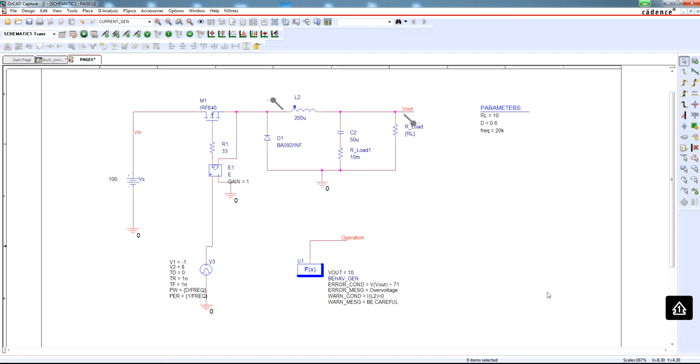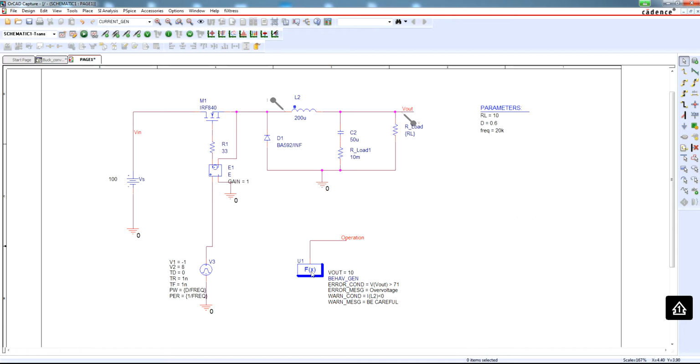Today I'm going to show how to insert and how to define error conditions and warning conditions automatically in PSpice. For that, just imagine this easy example. It is just a buck converter, and I have here this block. This block, what it does is, you have here just a pin. In this pin you are defining an output voltage, whatever you want. You can put here just 10 volts, but you could put here an equation, a function, etc.